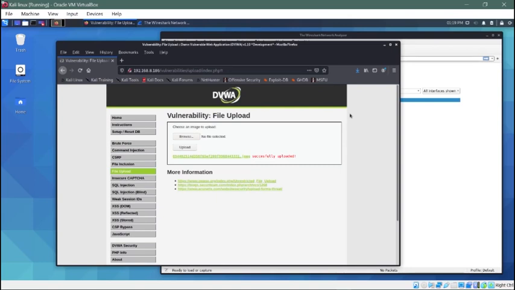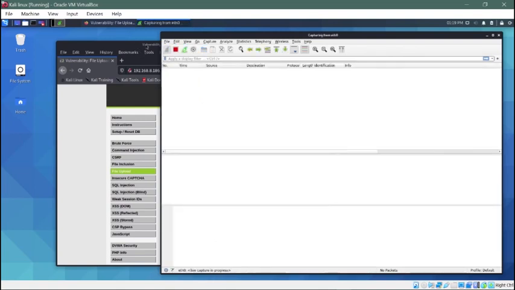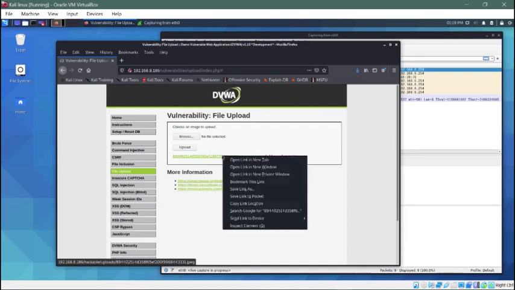Before we continue, let's first go to Wireshark, select our networking interface, and start capturing. Now let's go to our browser and try to save this picture.